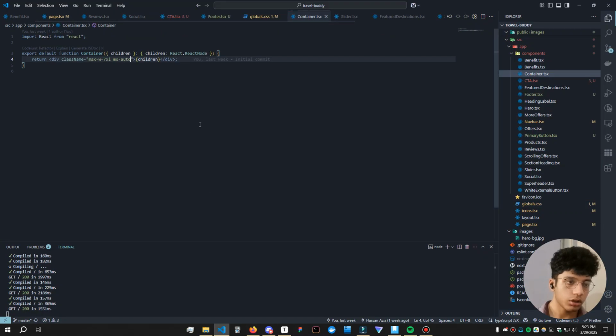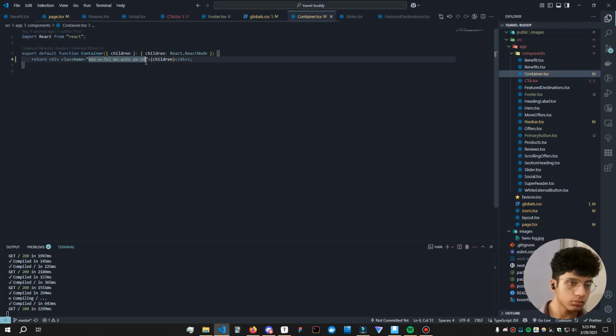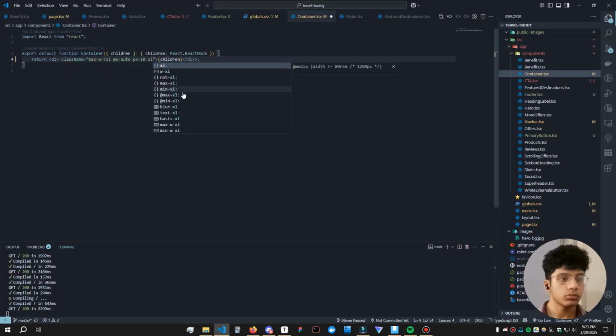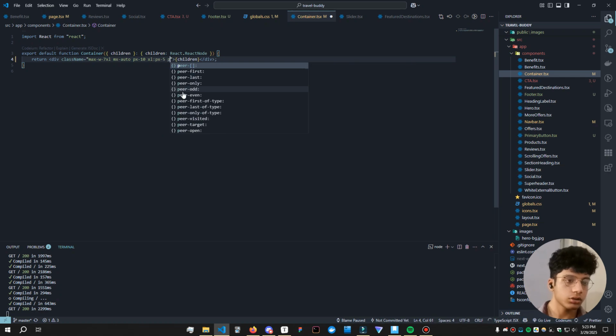Let's go to container and add some horizontal padding, and that looks better. Now on extra large screens I want to give less padding, and on even larger screens than that I want no padding.